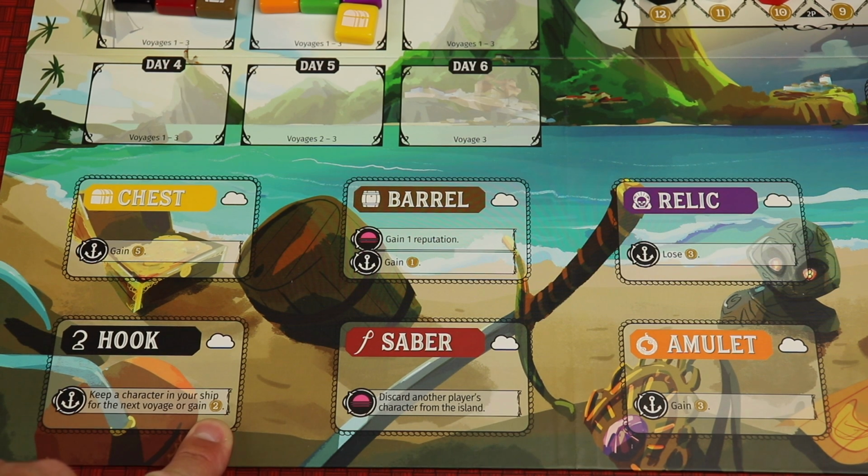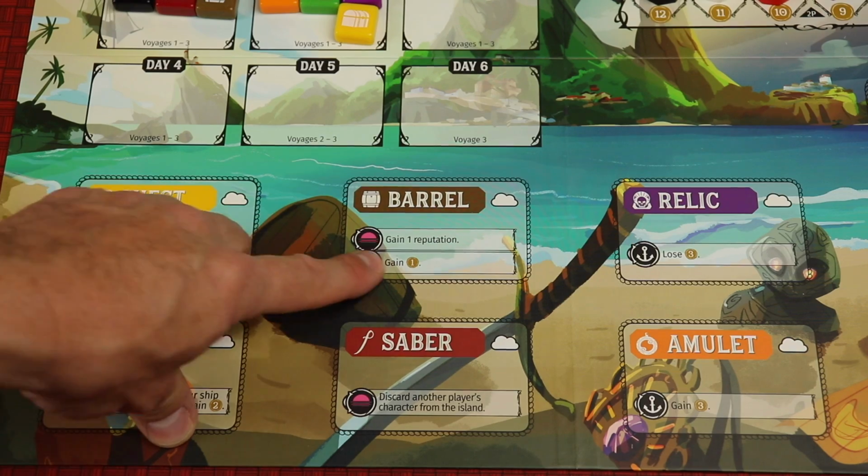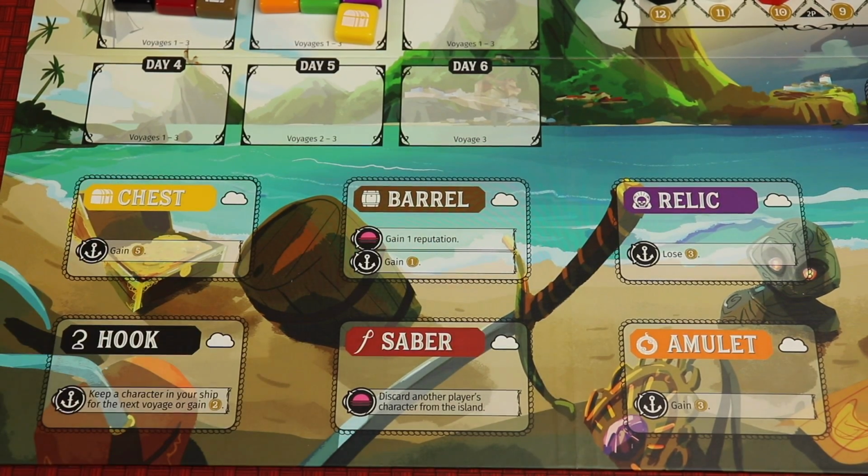So if you have one that has a really cool night ability or a cool end around ability, you get to keep them now. So that's really, really cool. Or instead you could just gain 2. The barrel, you'll gain 1, or you gain reputation. Another huge new mechanism in the game.